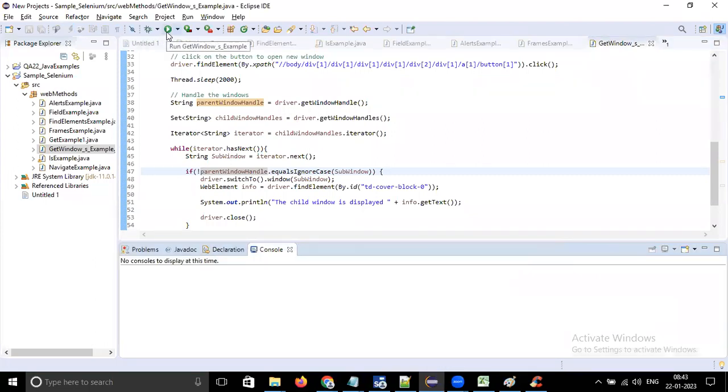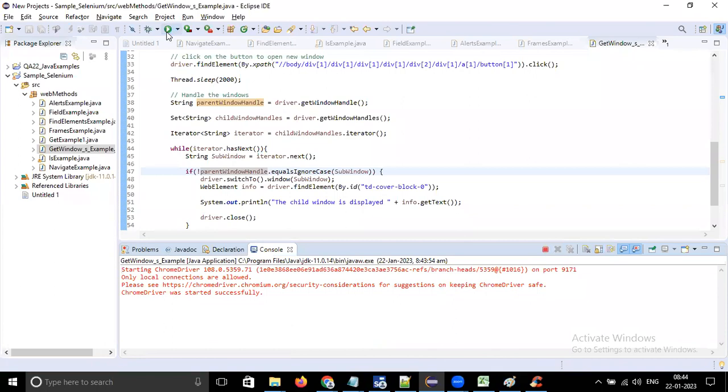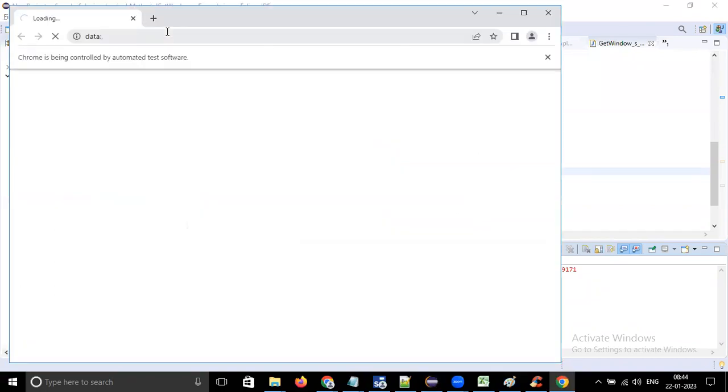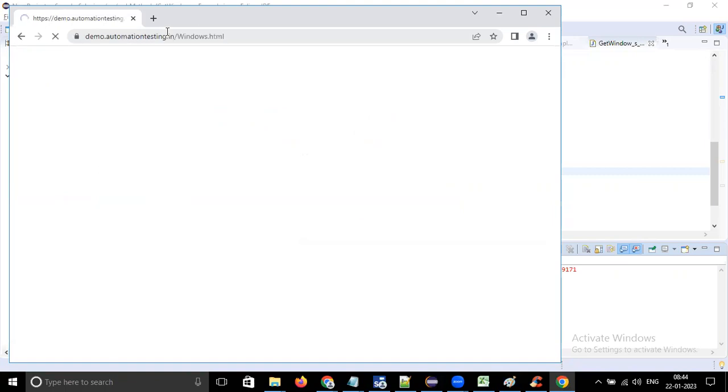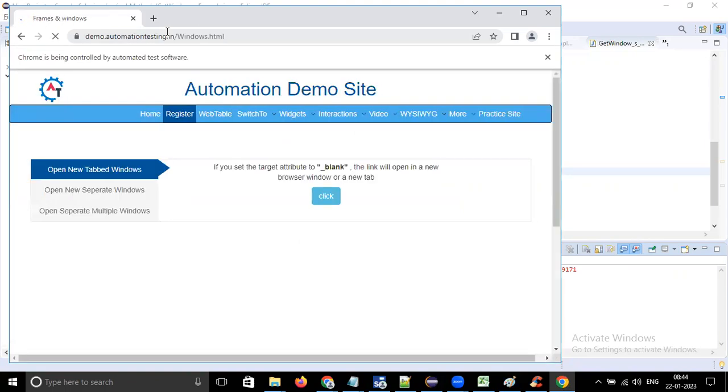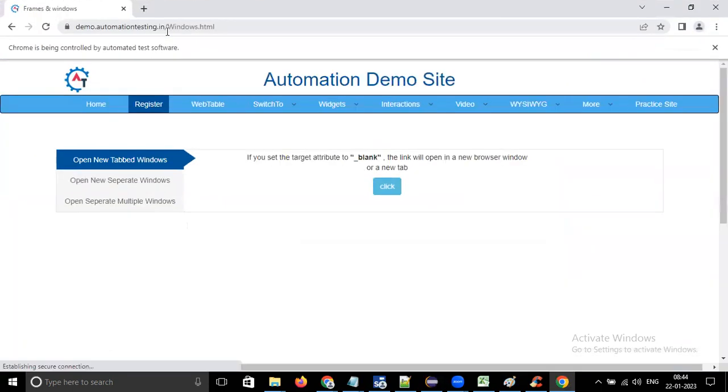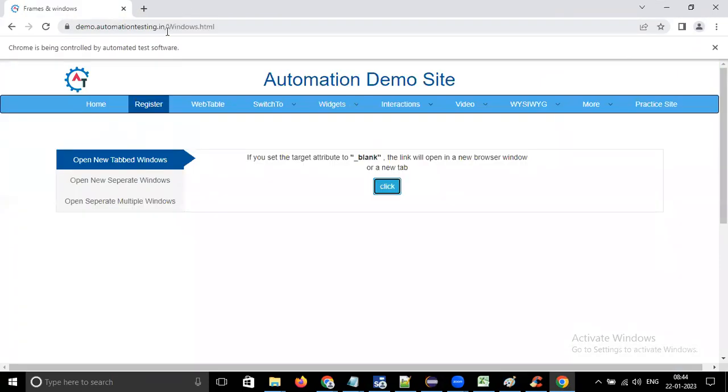And one more question I have. I'm executing this one. Observe very carefully how the script execution is going on. I have a question at the last step of execution. It will maximize the browser, click on that window, click on that button, and navigate to this window. Now only one window has closed. Why? Only that child window has closed. Why?